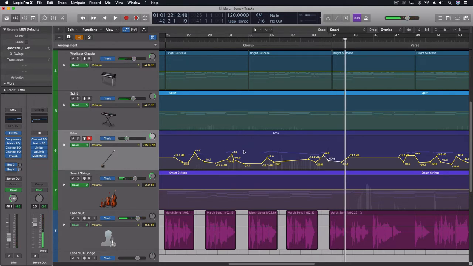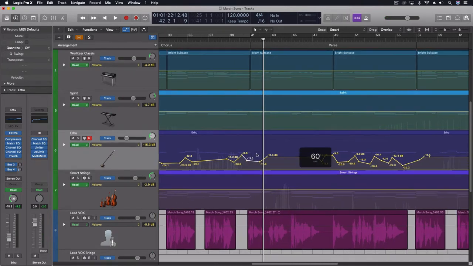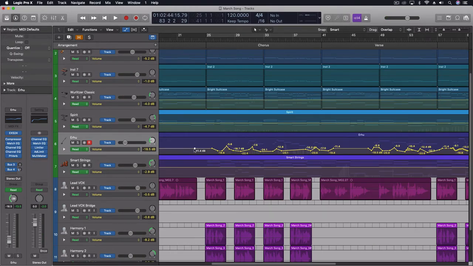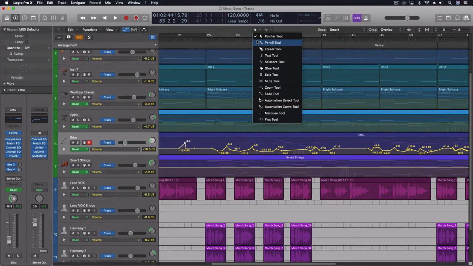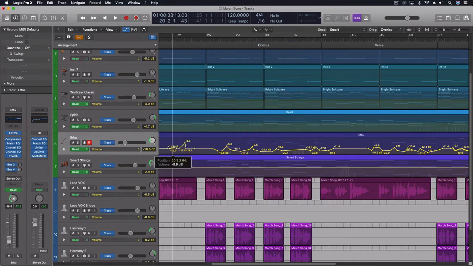And then you saw me start to edit that as we were going. So this is one way of doing it. It's already blending a lot better. Now, so far you've seen me add points. So I just click on the line and we can move those points around. However, there are other tools that we can use for this. So for instance, the pencil tool allows me to draw in a continuous line.